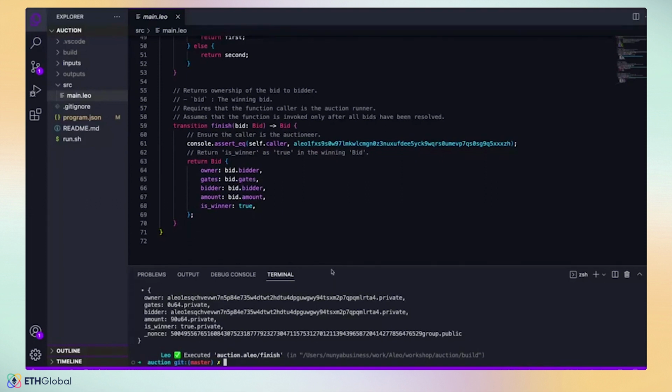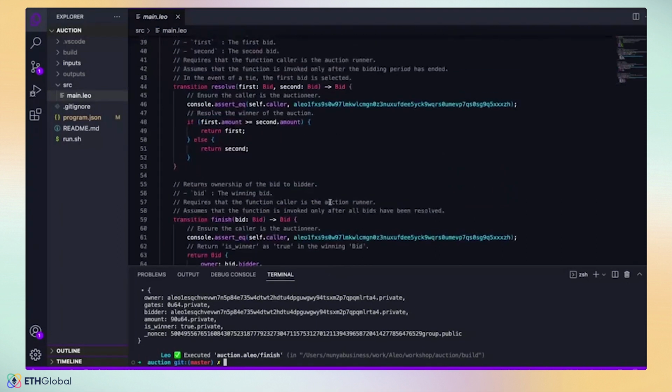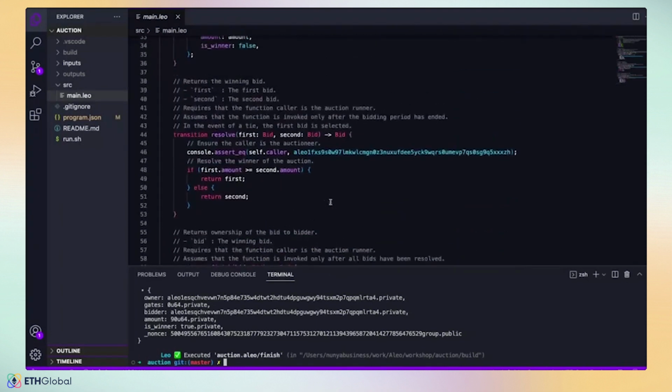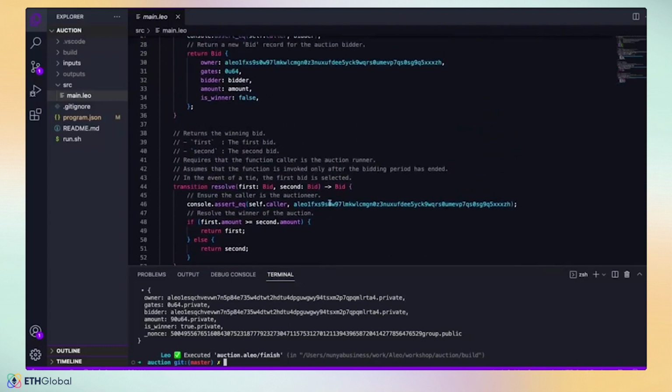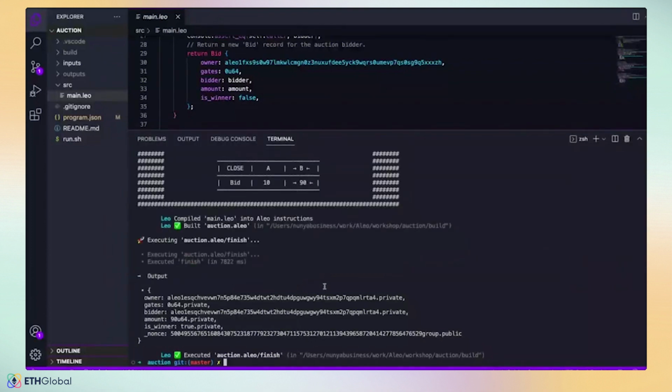And in doing this, we arrive at a pretty cool construction for private auctions that's very simple. It doesn't require any sophisticated code, but really relies on the fundamental properties of the Aleo stack and some nice cosmetic stuff from the Leo language to make it really simple logic. And let's go through a little bit of how we can build these applications or use the Leo language or the Leo compiler.